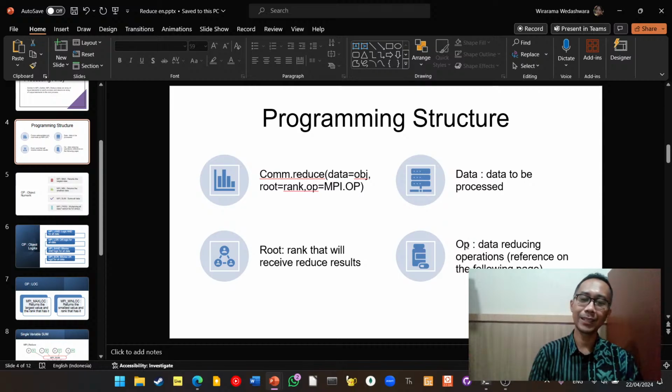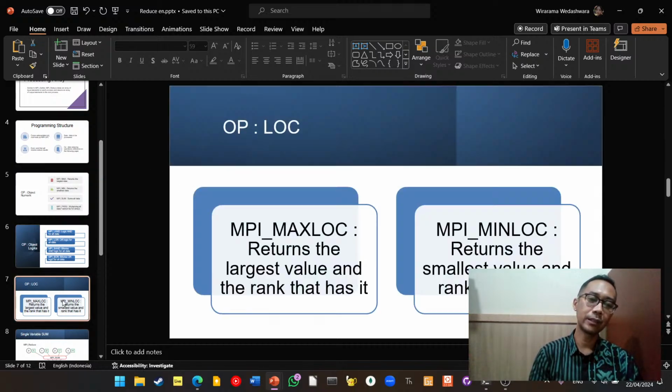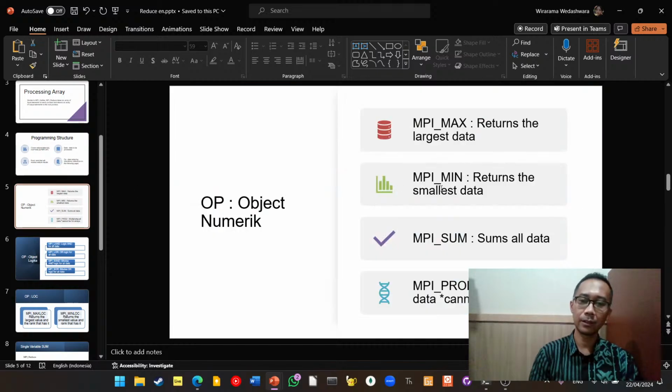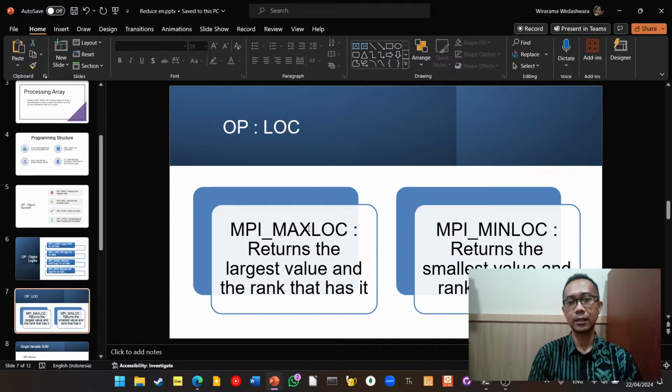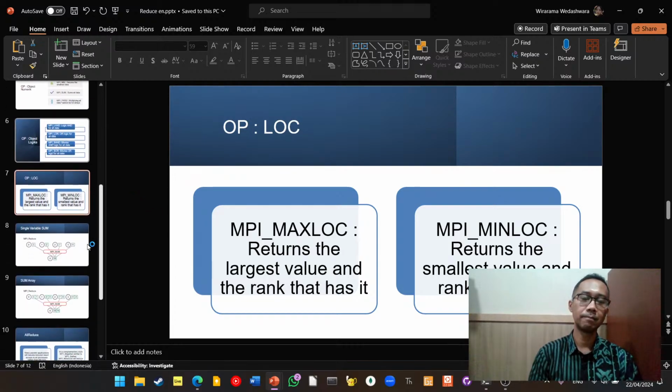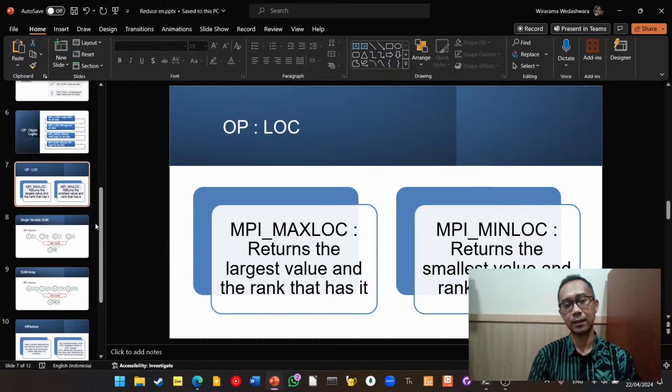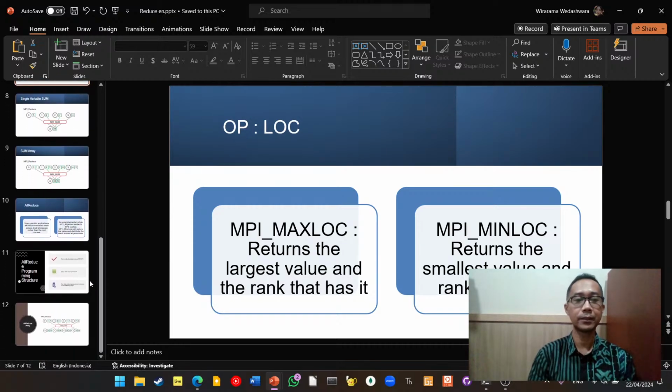But the operation, you can use a new function or a dedicated function. There's also loc. It will return the first member of the array if it's a multiple array, so we will know the ID or location of the data.